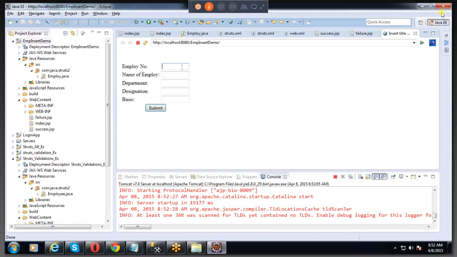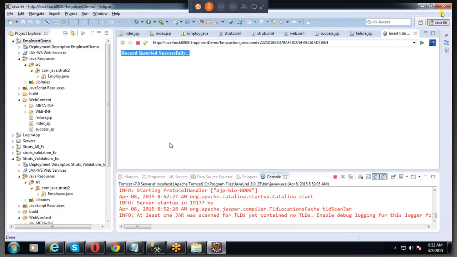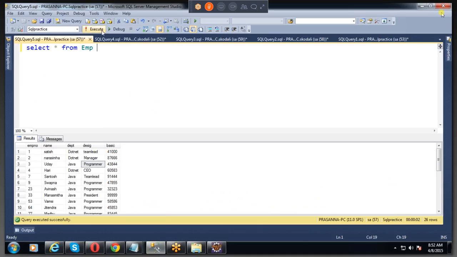So now let me enter these things. Employee number, something, name we have Raj. Submit. So record inserted successfully. So will it be inserted or not? See here. See, this is the record we inserted here. Fine. So this is the way we are going to perform the JDBC operations so far.